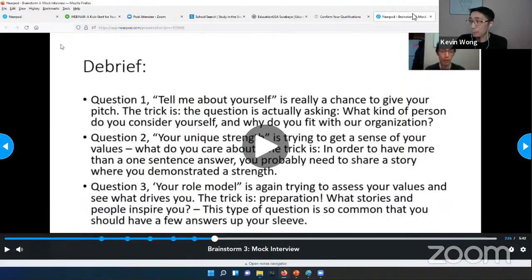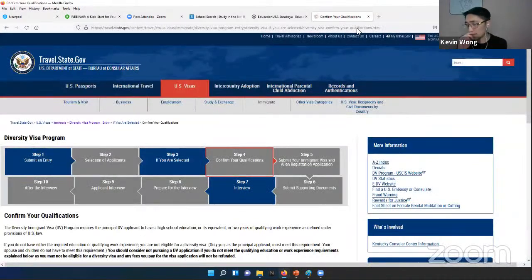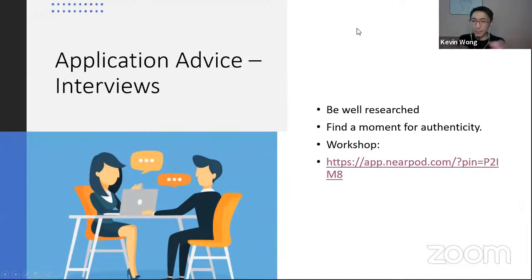But in general, employ the strategies that I had mentioned, which is about being well-researched about the institution you're applying to, and then finding a moment to make a human connection with the person. Interviews are notorious for being bad indicators of whether or not you're good at the job, but we still use them oftentimes anyway to field for candidates. So being prepared for questions, especially questions that will be in English and aggressive, will definitely help you. So you're free to use that lesson as you please.